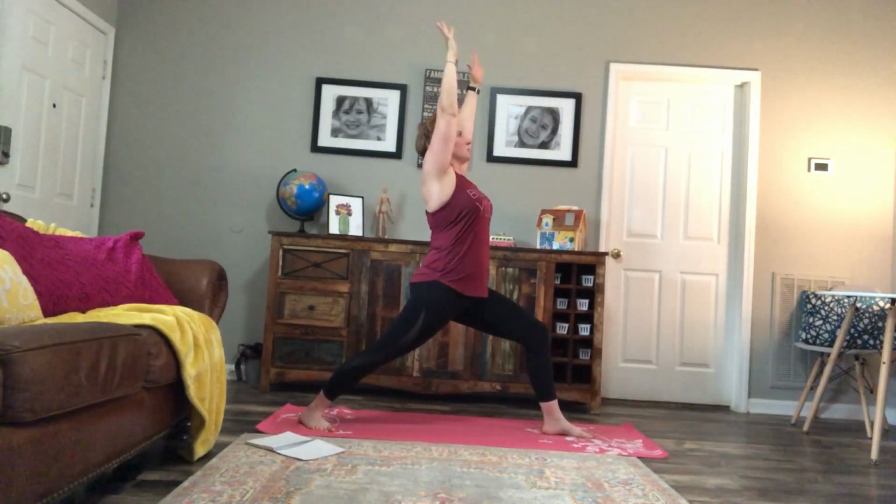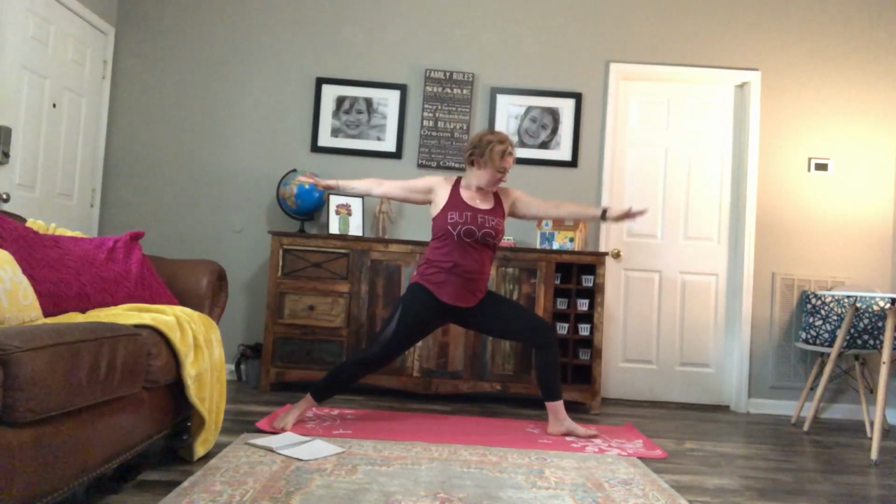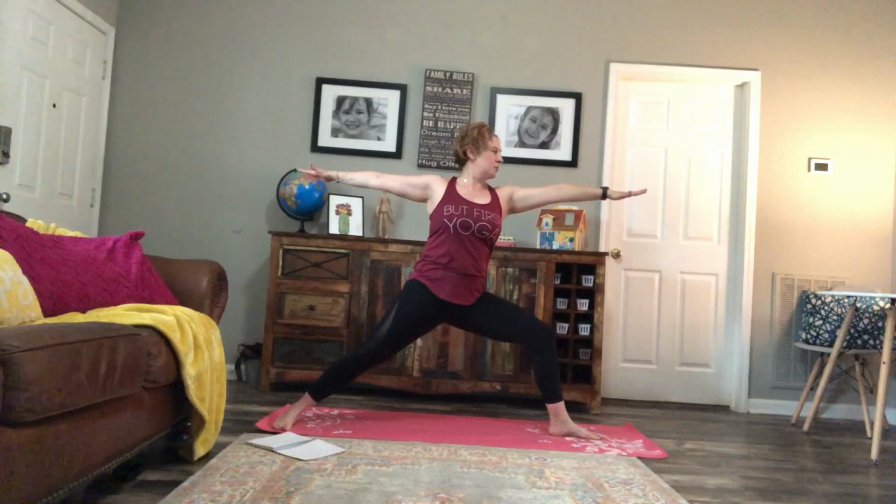As you reach through those fingertips, we're going to exhale, opening up to warrior two. So for warrior two, you're going to shift that back foot to make sure it's parallel to the back of the mat. Sinking that knee down, you should be able to see that big toe. Reaching from fingertip to fingertip, your gaze is over that left finger. Good, breathe.